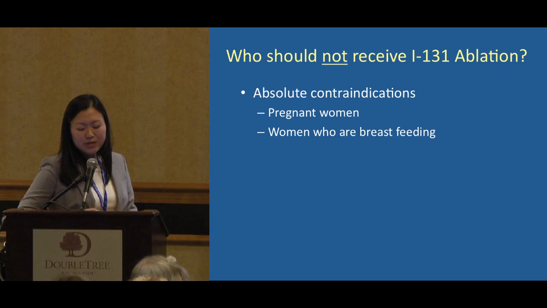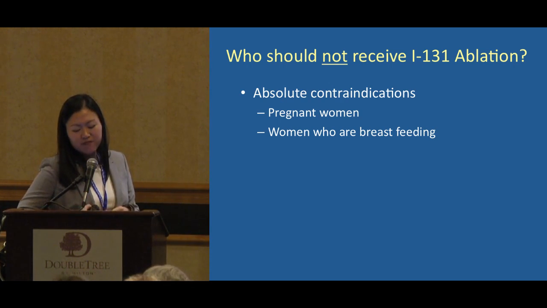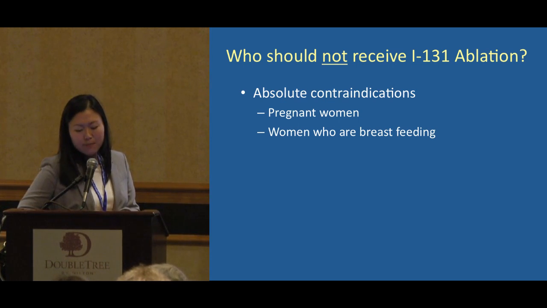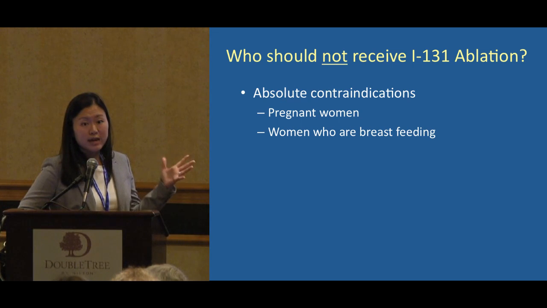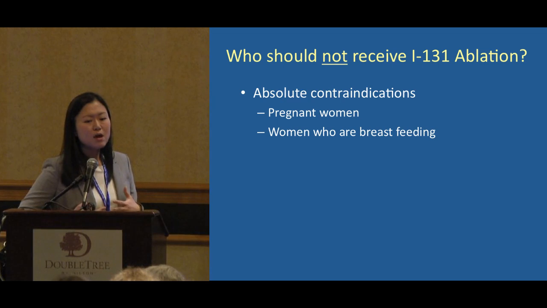Now there's increasing evidence that there's a classification of low-risk patients who just may not benefit from I-131 ablation. The definition of low-risk patient is going to be addressed more clearly in the new guidelines. But in general, low-risk patients are, like I said, patients who have smaller thyroid cancers, depending on age. For example, some of the papers suggest that if you're less than 45 years old, even if your cancer is 3 centimeters, but it's less than 4 centimeters, and there's no evidence for spread elsewhere in the body, potentially all you may need is a thyroidectomy, not I-131 ablation.